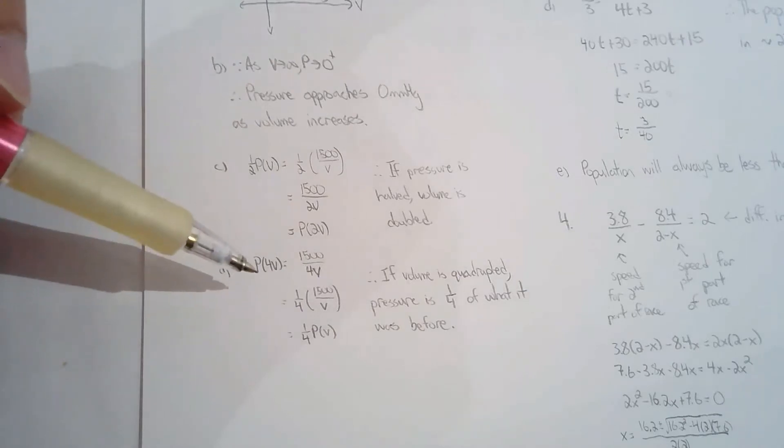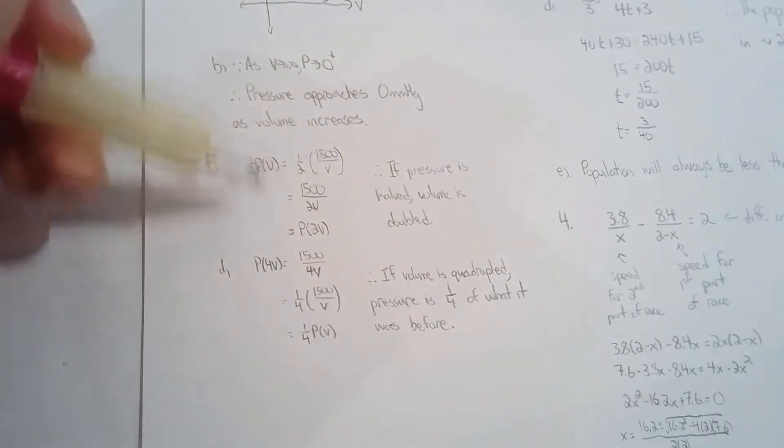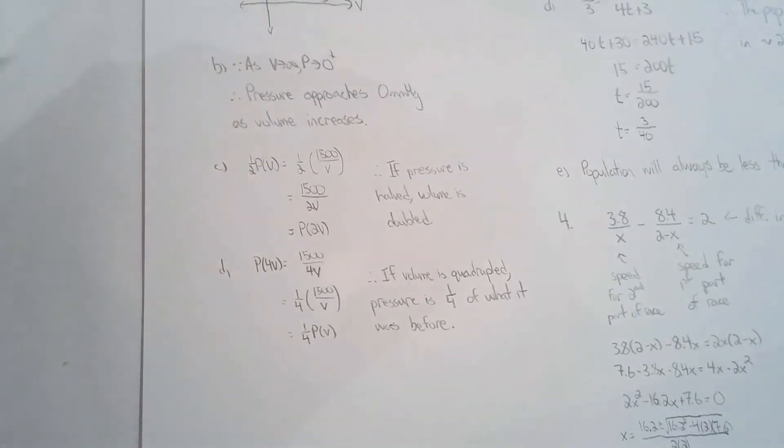These kinds of questions are very similar to what you did in grade 9 academic when you did the measurement unit. Like, we're studying the sphere—what happens to the volume of the sphere if the radius is tripled? You would basically show that the volume is 27 times what it was before. The approach I use is function notation but you don't have to use function notation, you can just use your grade 9 notation. If I double the length of the rectangular prism, if I triple the width, how would the volume change? Something like that.